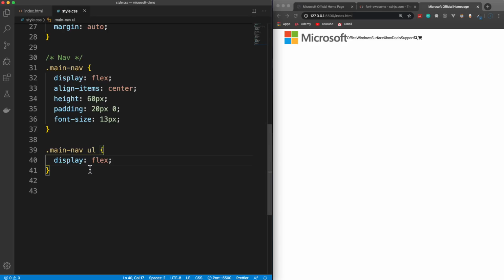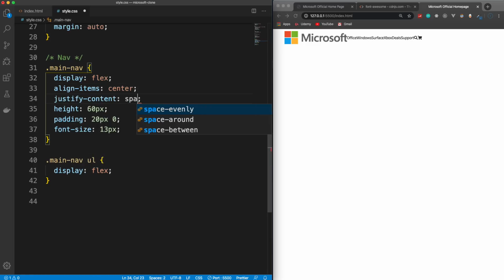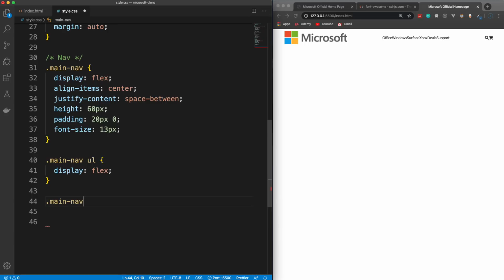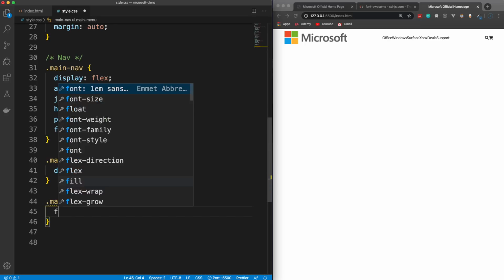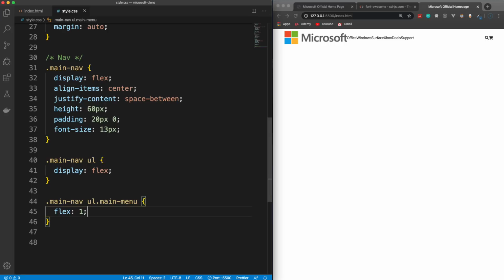All right, and then let's see. For the main nav, which is displayed flex, see all the space over here? We basically want to distribute that in between the flex items. So to do that, we use justify content, and we have a value called space between. So if I save that, it's just going to put all the equal number of space in between. Now the main menu I want to be pushed over here next to the logo. So what we can do is set the main nav, and then take the UL with the class of main menu, and let's set that to flex 1. And then that will push over there, but it's too close to the logo, so let's also add a margin left of 20 pixels and push that over.